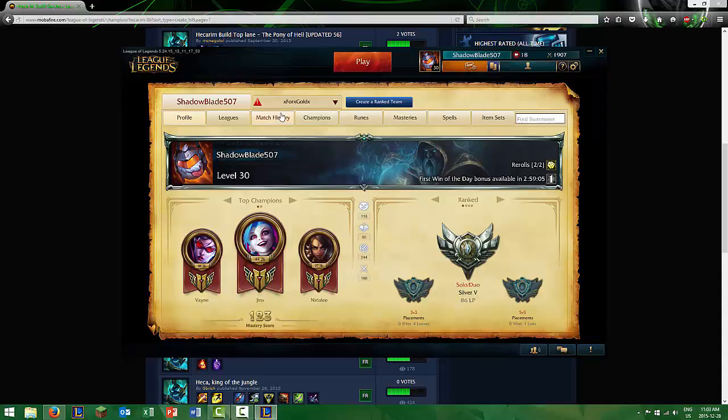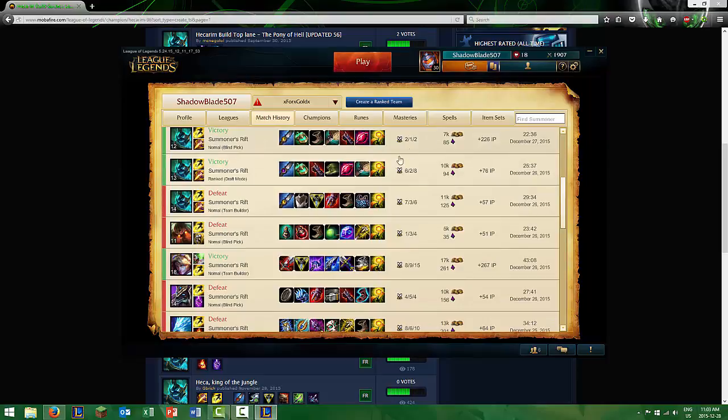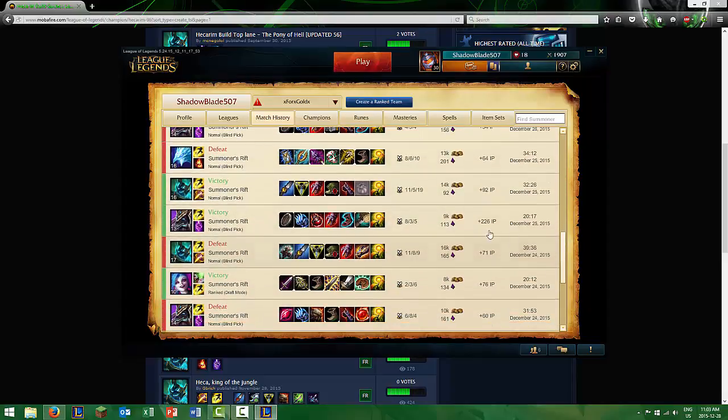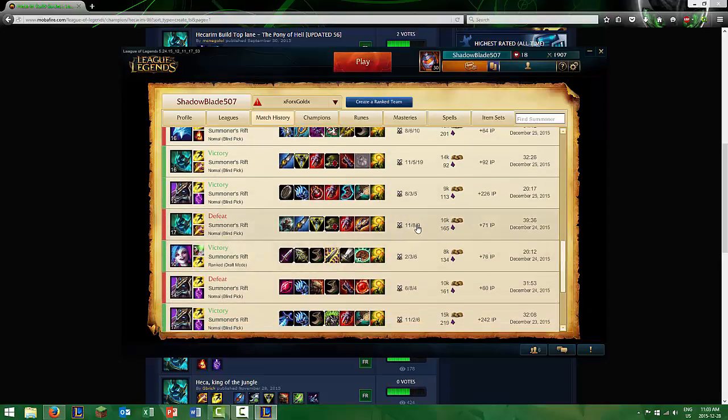And now I'm just going to quickly show you guys my match history on Hecarim. So you have 2-1-2, 22-minute game, and that's not bad. That game we kind of just ended really quickly. 6-2-8 in ranked, 25-minute game. Here we were defeated, but I was 7-3-6. Here 11-5-19. That was a 30-minute game. And here 11-8-9.